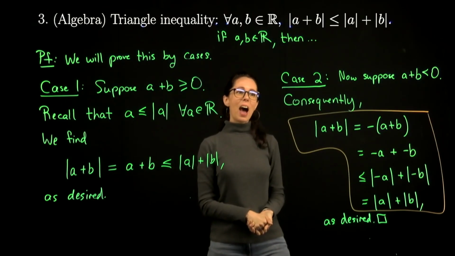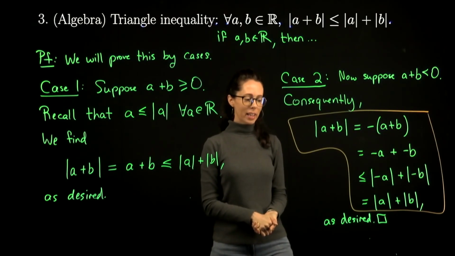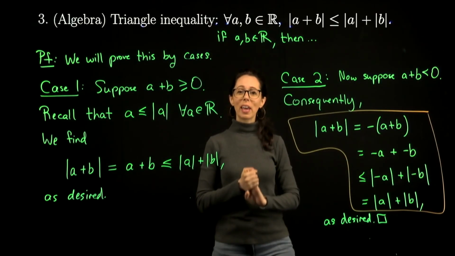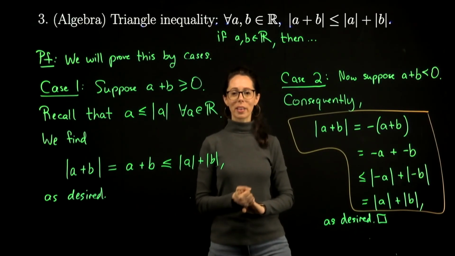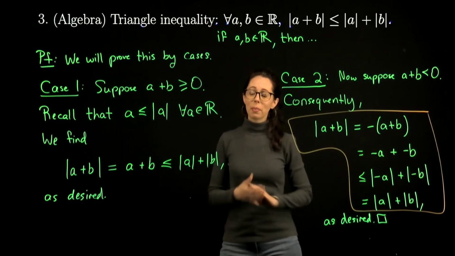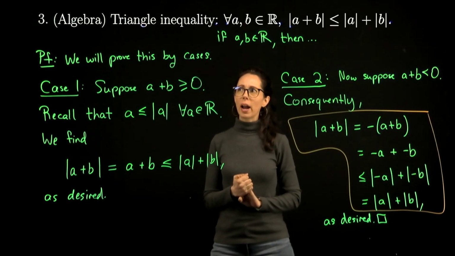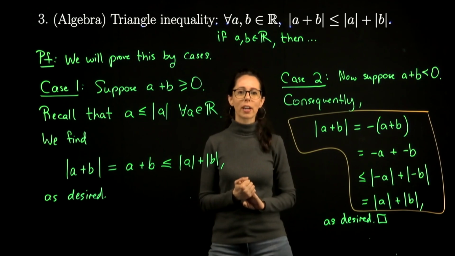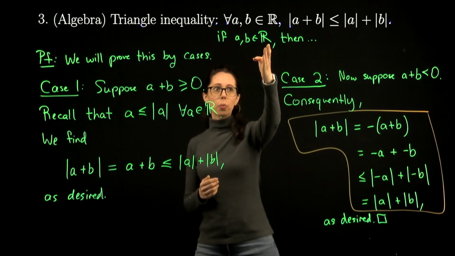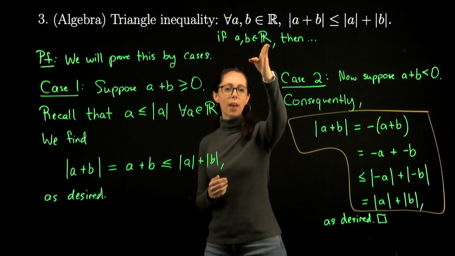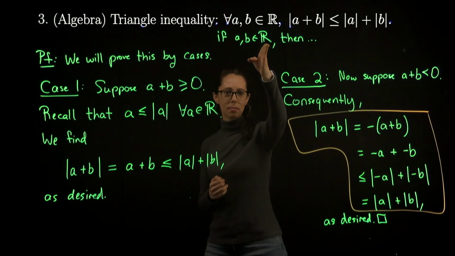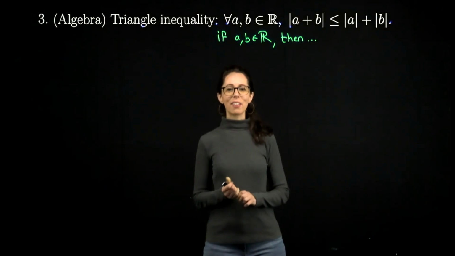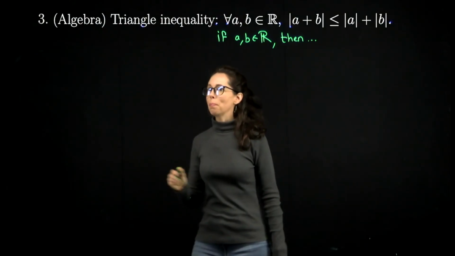All right, I am going to come back in just a moment and I will have erased all of this just about. We will do a second proof of the triangle inequality because our second proof will give us a clue for how to prove this again in a few minutes when we look at the generalized form of the triangle inequality, where the assumption that we're working with real numbers is replaced with vectors in R^n. For the second version of the proof, let me just jump right into it.